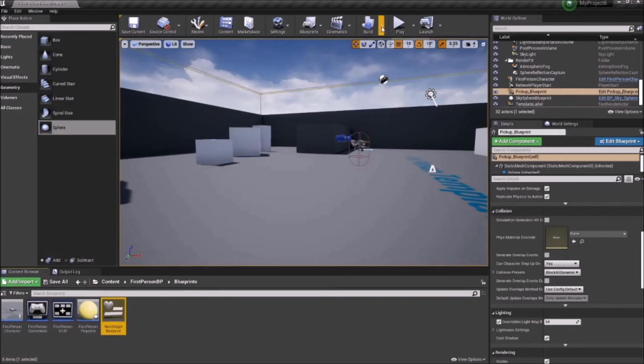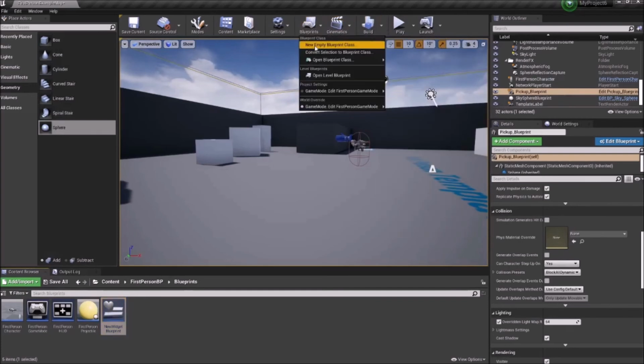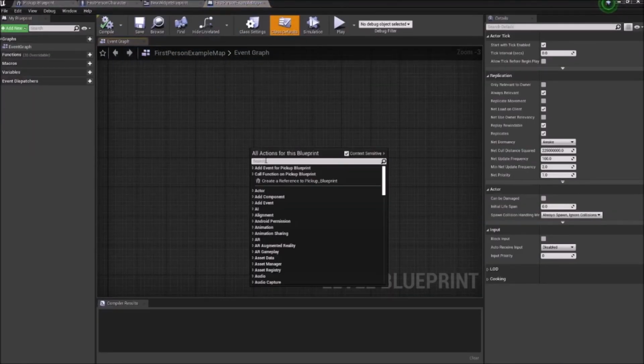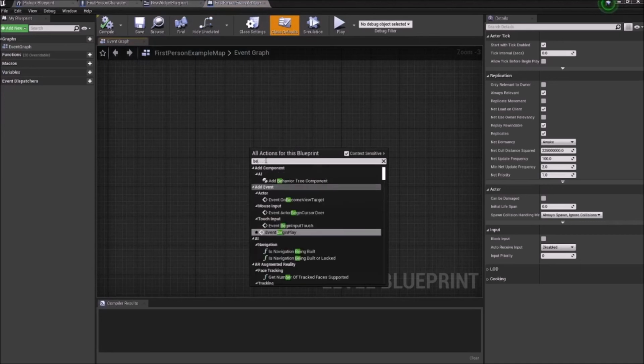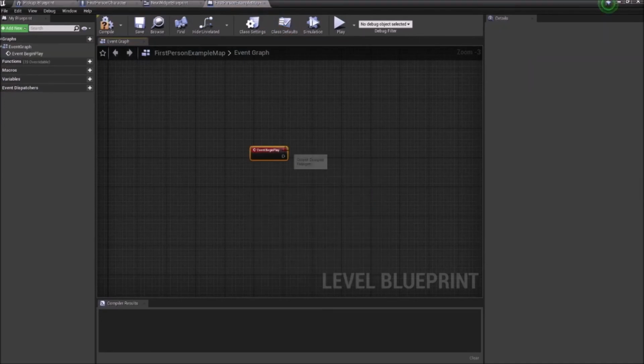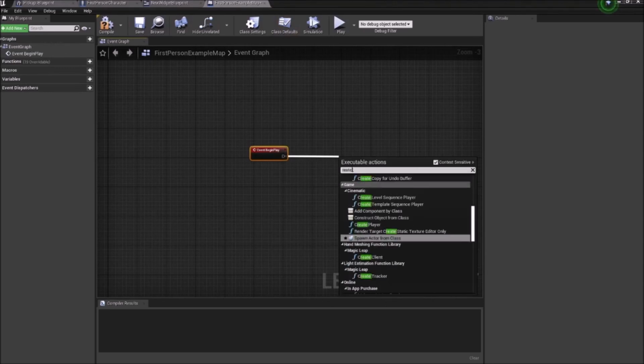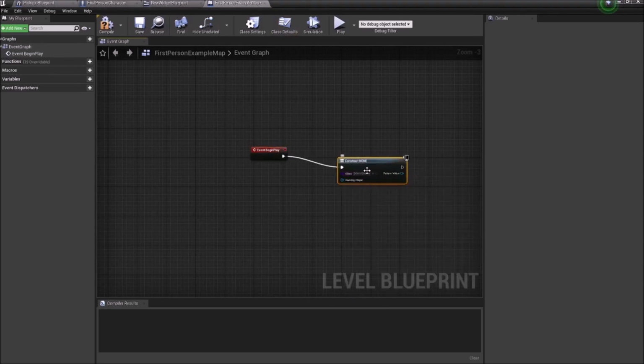Final step, I believe, as we go up into blueprints. We open up the level blueprint, and we just want to call the widget into the viewport. So on begin play, event begin play, we're going to create a widget. And which widget is it?